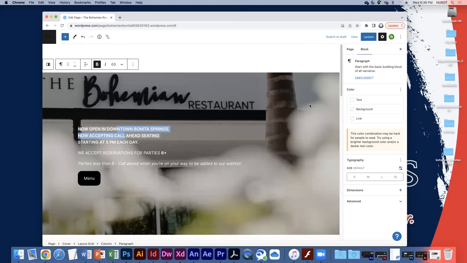You also want to try, if at all possible, to not use images that have watermarks on them. Yes, we're doing this as a class assignment, an educational process, so you're going to use the images that you have at your fingertips. But remember, there are free sites out there like pexels.com where you can get non-watermarked images that are high resolution and beautiful that you can use for your layout.